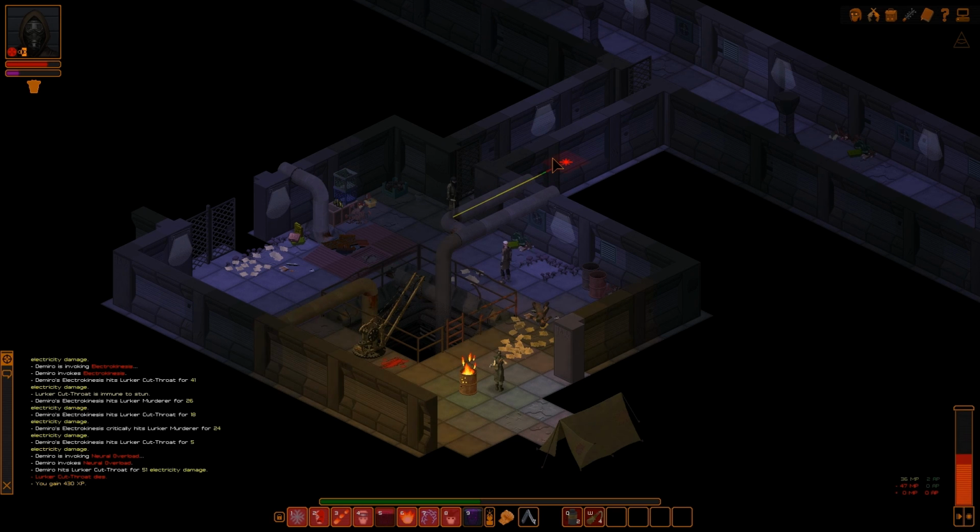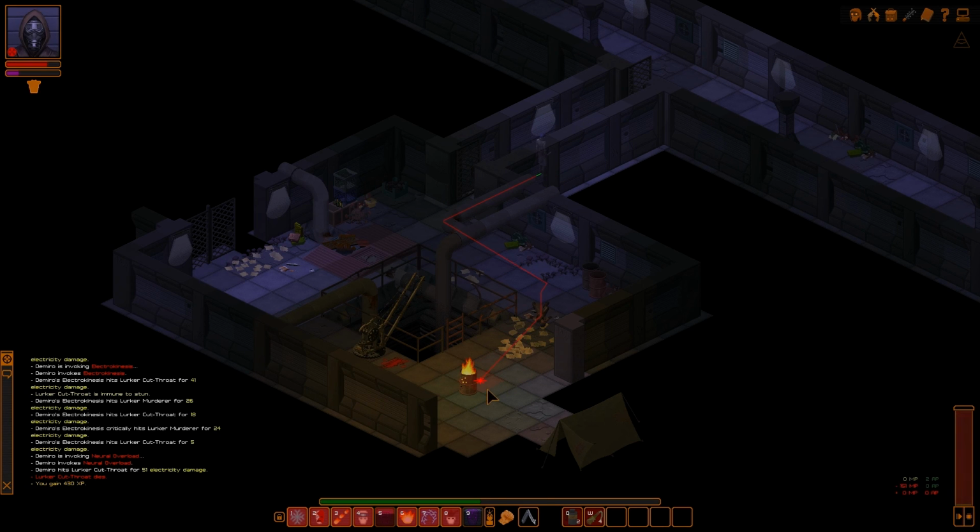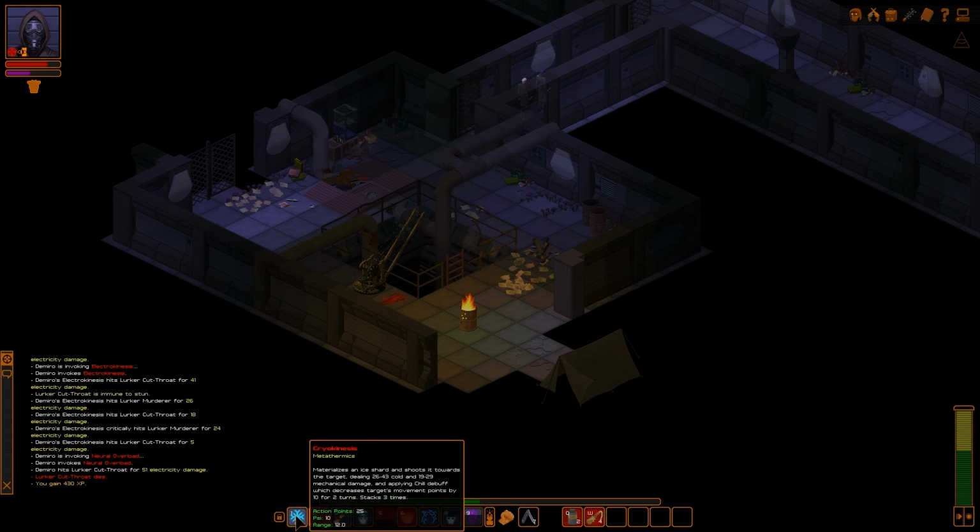Then I will run away so that he has to get closer. And at least that third guy, the one way here in the back, won't be able to hit me. He's going to have to move up. The second guy right here, he can get up to me. Oh, and he healed himself. And that's the end of his turn.